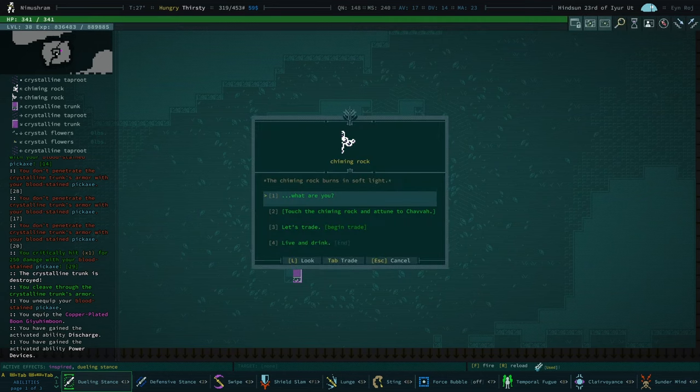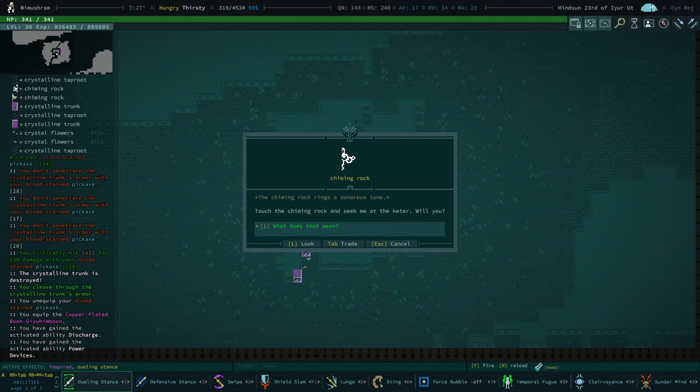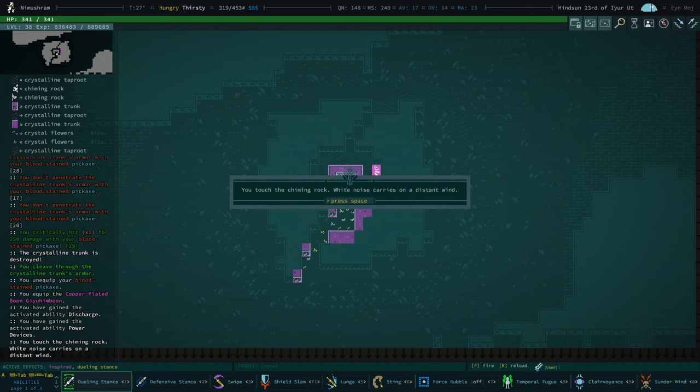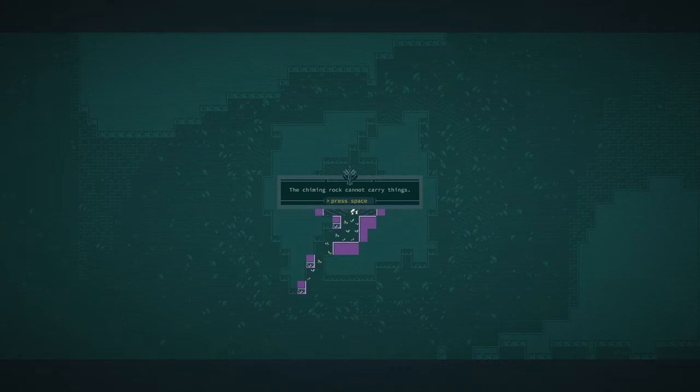Maybe Chiming Rock burns in soft light. What are you? Touch the Chiming Rock and seek me at the Keter, will you? What does that mean? Silent and still, touch the chiming rock and attune to Chava. Chava. You touch the chiming rock, white noise carries on a distant wind. You have anything to trade?